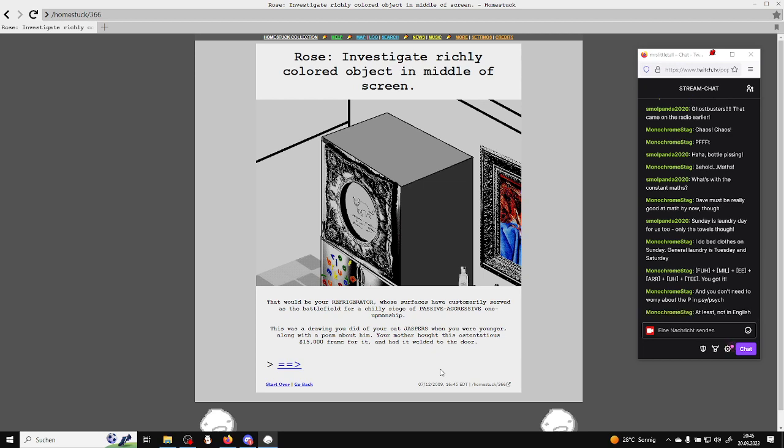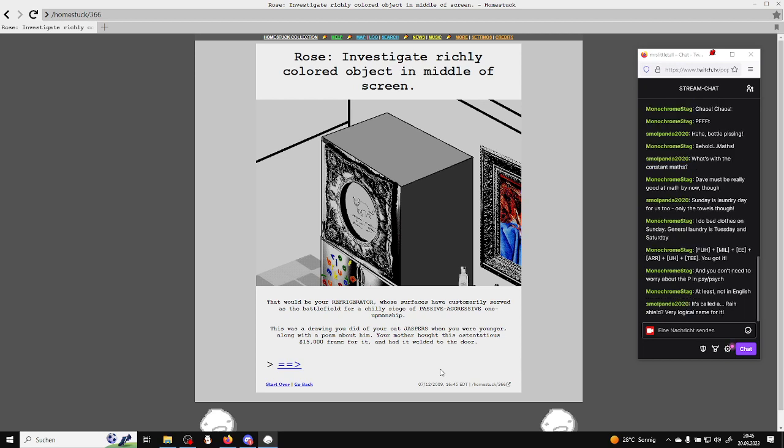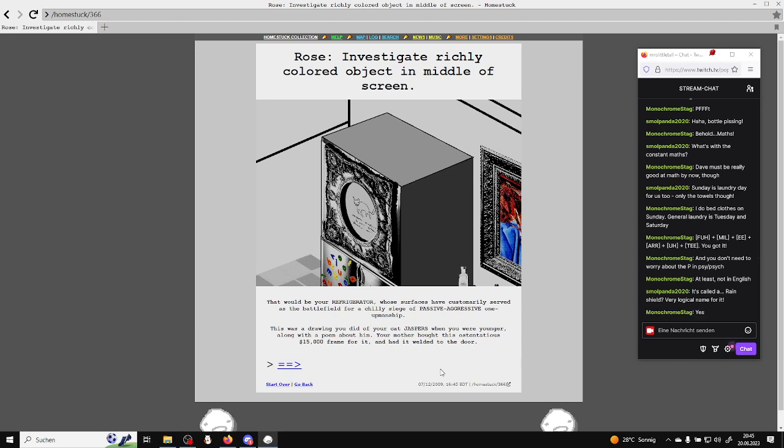This was a drawing you did of your cat Jaspers when you were younger, along with a poem about him. Your mother bought this as a tonsorious... Yes, yes, we call an umbrella a rain shield. I forgot that you're learning German.